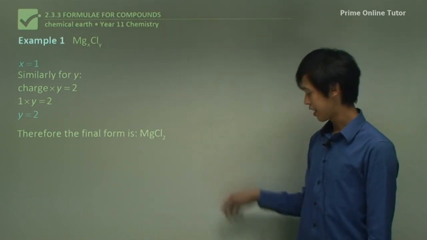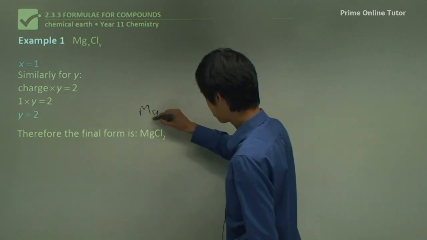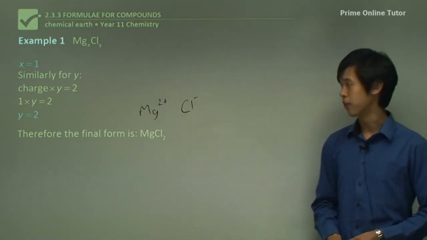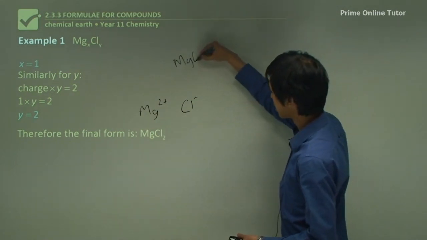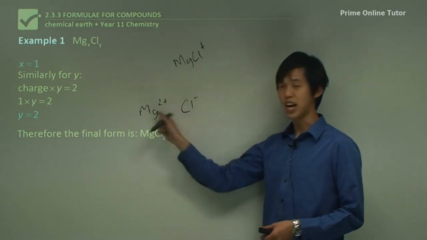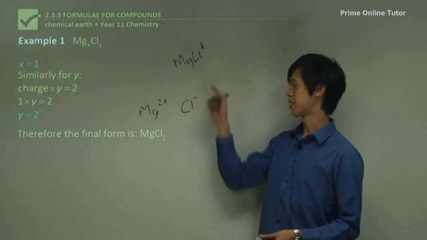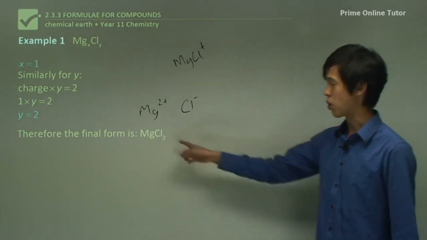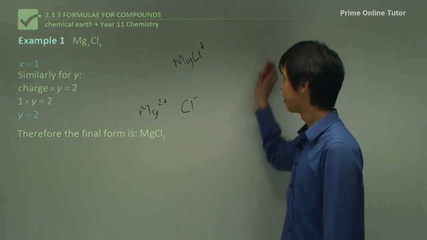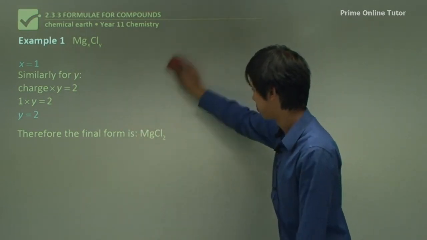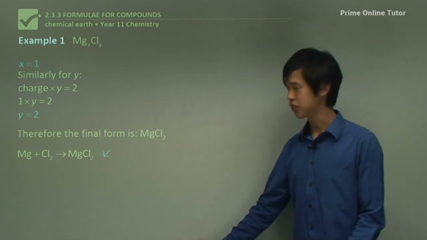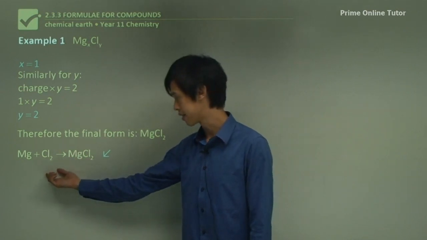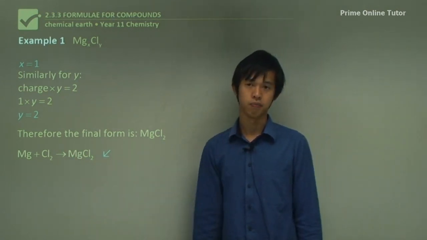Okay? And you can see that if we have this Mg2+ and Cl-, if we were just to put them together straight away, you would have MgCl+. You see the charges don't go to 0. And that's why we needed 2 Cl- ions for every 1 Mg2+ ion. Okay, so you can see that from the electrically neutral point of view. Okay, and the final equation then would be MgCl2, remembering that chlorine exists as a diatomic gas. That goes straight to MgCl2. Okay.